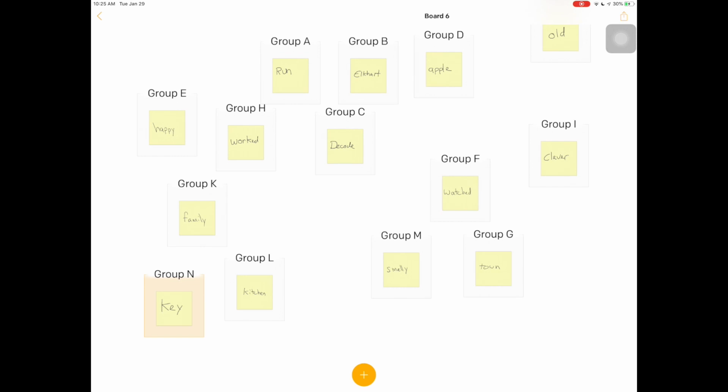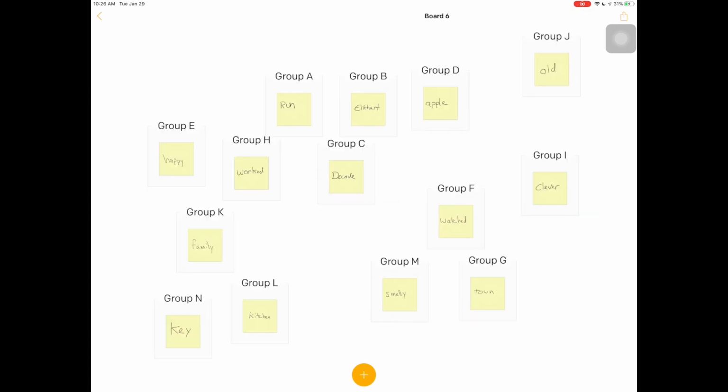So one of the things that I think would be interesting would be to get kids to make their own board, right? So whether it's from articles they're reading, books they're reading, spelling lists, whatever the content of their words are, get a bunch down here, 15, 20 words. And then either themselves, or what would be interesting would be to then give this board to another student in the classroom.